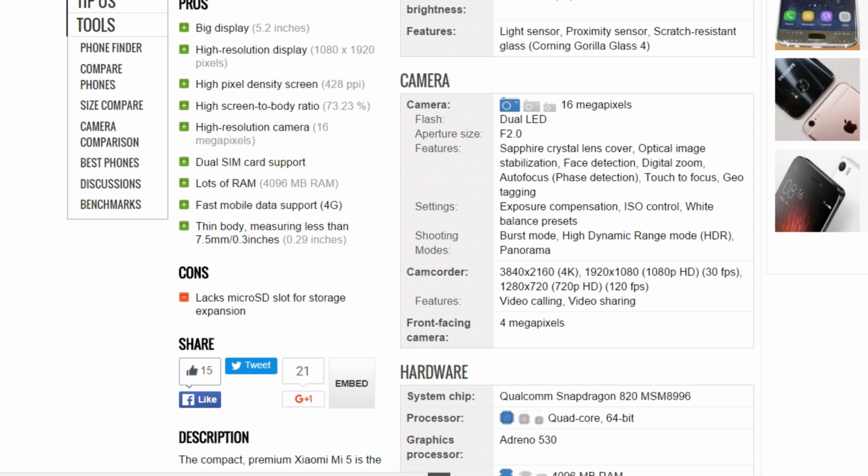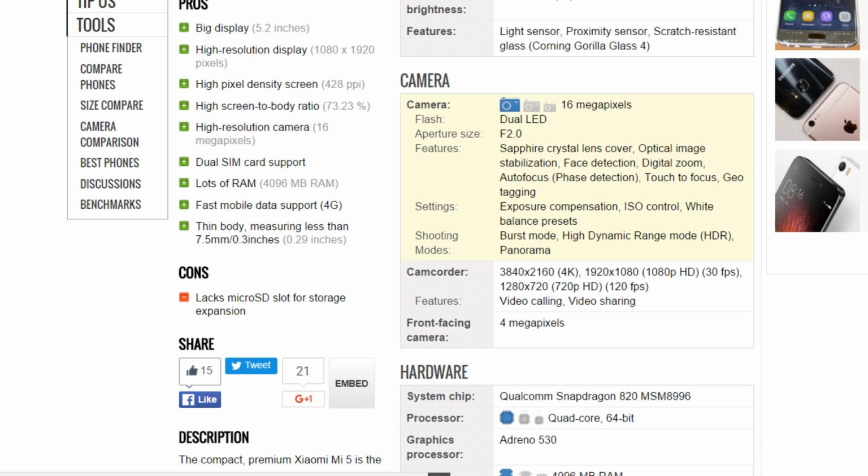Also, looking at the camera, we have a 16 megapixel camera with dual LED flash and f2.0 aperture. This is the same sensor as the Huawei Mate 8's camera sensor. I personally own the Huawei Mate 8, so I know that this camera is not overly impressive. I'm pretty sure the S7 will do a better job than this camera, especially in low light. The Galaxy S7 has a really big sensor size, f1.7, so it's going to have awesome quality, especially in low light.